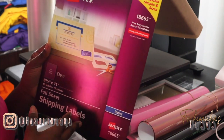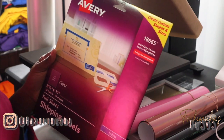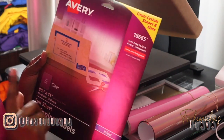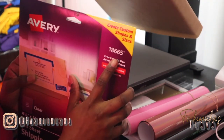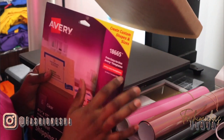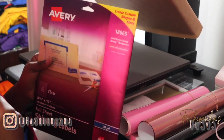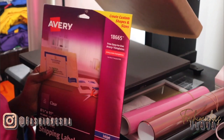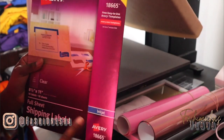I don't normally use this. I think I mistakenly picked this up one day, or I might have got it for whatever reason, but this is what I'm going to use to print out the album art, and it's Avery 18665. There's also another one, Avery 15665, and that's for laser printers. So if you're buying this, just make sure you get the right one, because when I bought it, I got the one for laser printers and it was just not working. It was smearing, but it's because I had the wrong one. I have an inkjet printer.